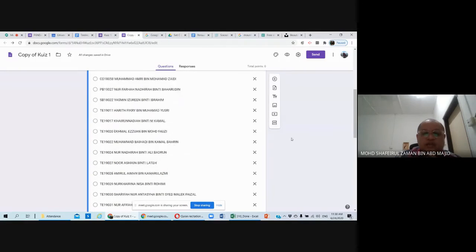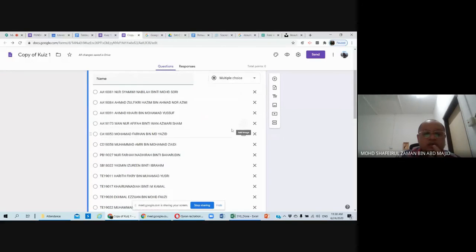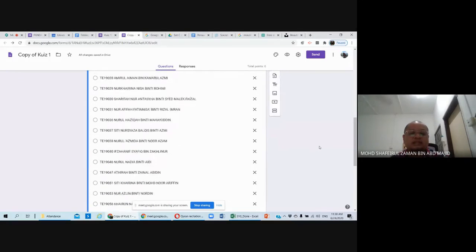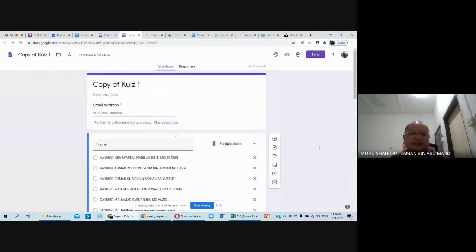Thank you very much. Yes, you can also use MCQ, multiple choice question. Okay, the feature here so that the student can only pick once. Sekali je. Kalau nama dia Nur Syamimi Nabila, yes, she can only tick on her name. Tapi kalau ada yang tanya saya, kalau dia tick nama orang lain, oh, that is beyond my control. I cannot do that. So some of the drawbacks of Google Form at this moment, we cannot control that kind of responses lah. Terima kasih. Alright, sama-sama doktor. Okay, that is Google Form. Any other question?